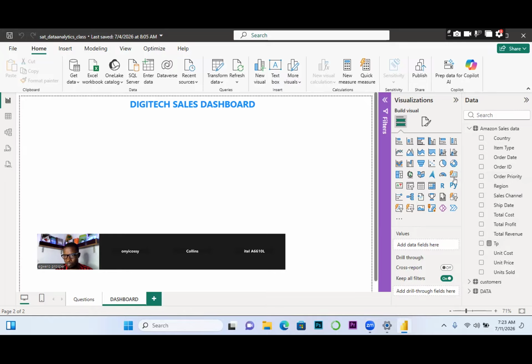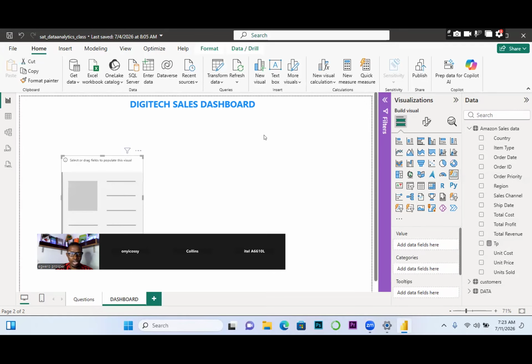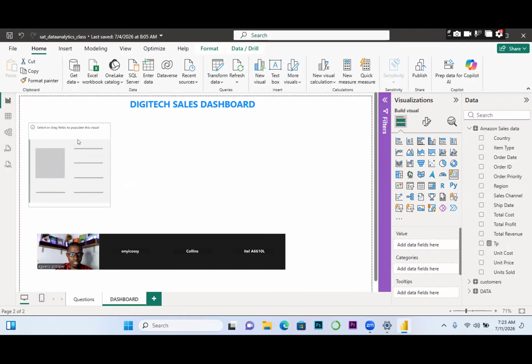You just come to your visual and click. The card will open here as an empty box. So you can reduce it because it's just one value we want it to display. And the arrangement of your card matters a lot, because this is going to be an interactive dashboard. So make sure that your dashboard components are properly organized. Now this card is empty.